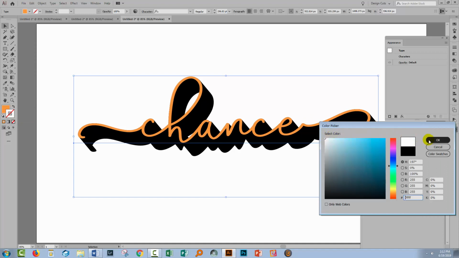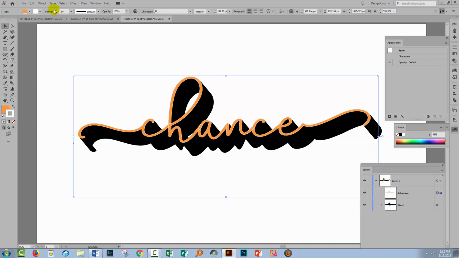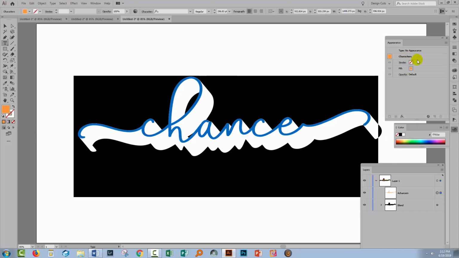Well, let's apply a white stroke to it, and let's increase the stroke width. And you'll see immediately that the problem is that the stroke is going around the individual letters and not the sort of group, if you like. So that's not the way to do it. So I'm going to actually remove that. I'm going to the appearance panel. If I double click on characters, that would be exactly the same as applying the white stroke this way. So we don't want to use that.